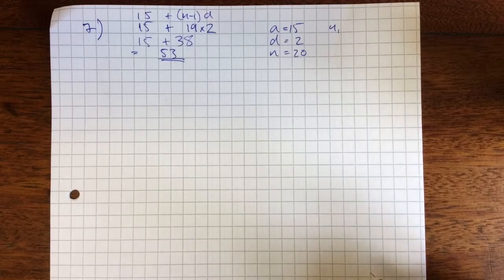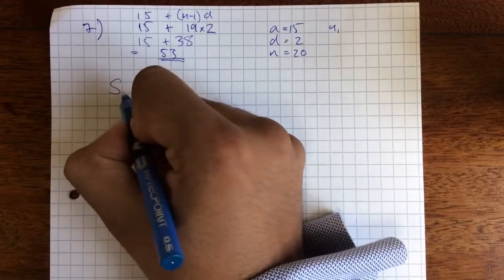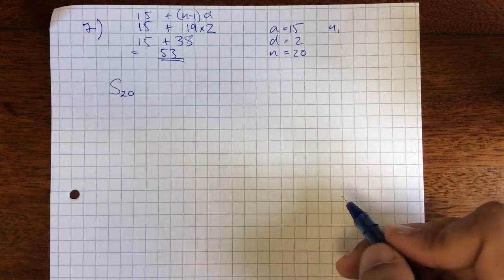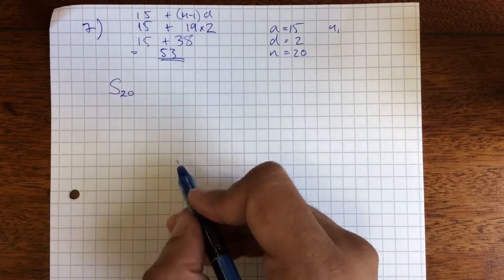I'm expecting something more. The total number of seats, okay, so the total number of seats is the sum of the first 20 rows, S₂₀. I think this is going to be straightforward. So, we know how many seats there are in the 20th row.